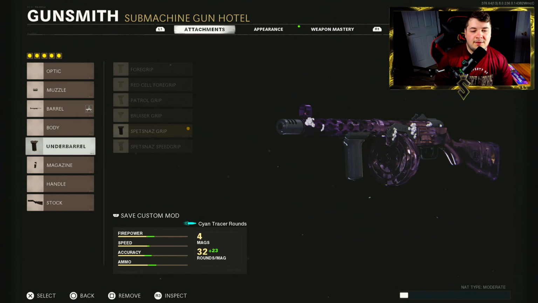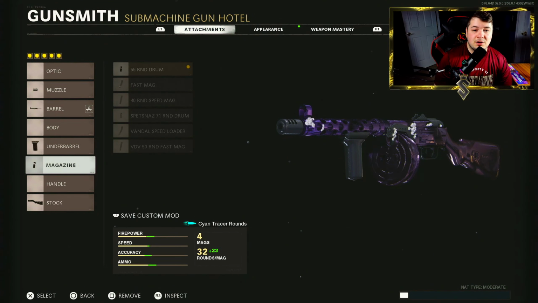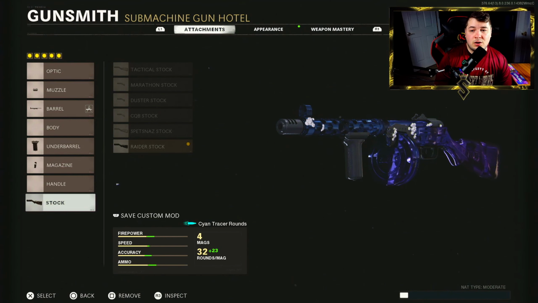Down to the underbarrel, I have the Spetsnaz grip for both vertical and horizontal recoil control. Like I said, you're gonna need the recoil control attachments here. For the magazine, I have the 55 round drum to not sacrifice any aim down sight speed, but still get some extra bullets into my magazine. And then for the stock, I'm going with the Raider for the most amount of sprint to fire speed, then the aim walking movement speeds.